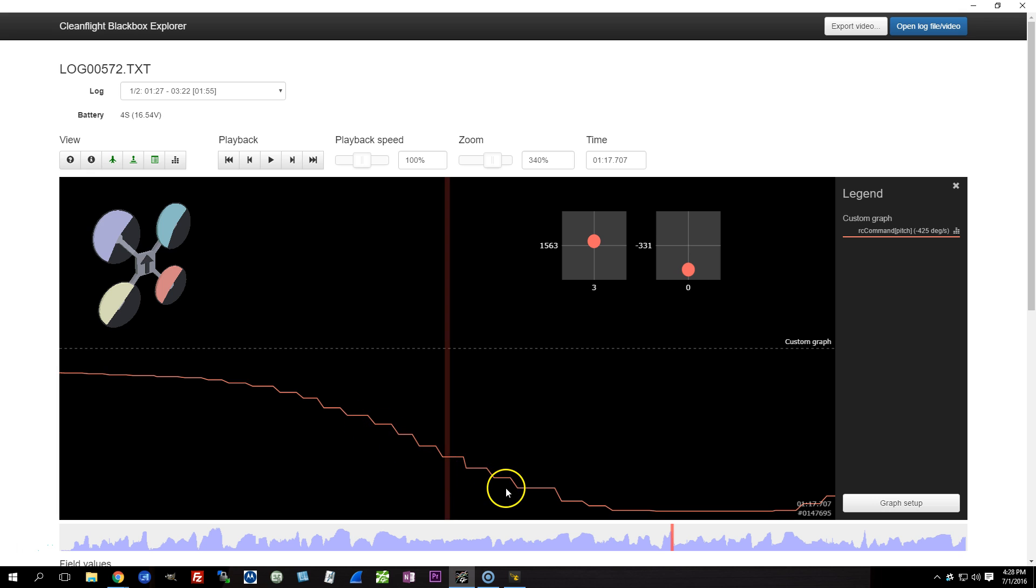If you're using measurement from error. For a while, it was thought that this was detrimental, because it results in very rough motor traces and rough sounding motors. As the D term kicks, the motors sort of, they don't exactly twitch, but you get a rough sound because there are these kicks in the motor output as a result of the D term kick. And if you ever see kind of shark fin looking spikes in your D term when you're moving the stick rapidly, that's a D term kick occurring. It was thought that this was a bad thing, but later, Boris experimented on this a lot and found that the D term kick actually made the stick response sharper.